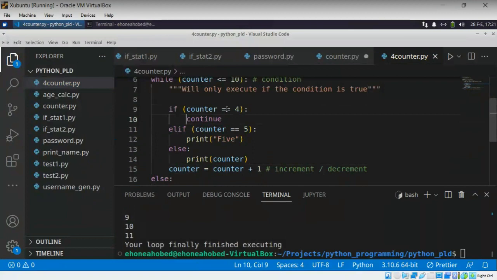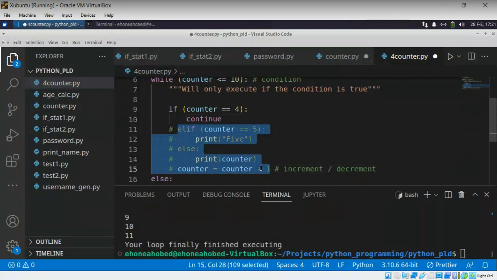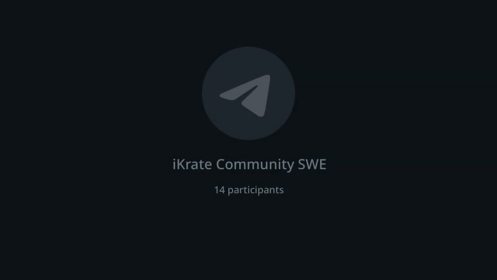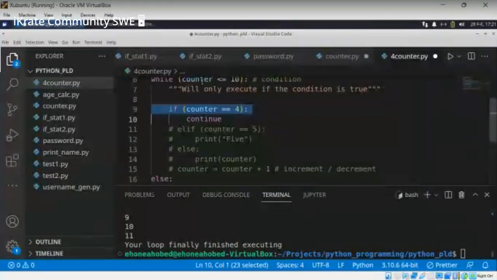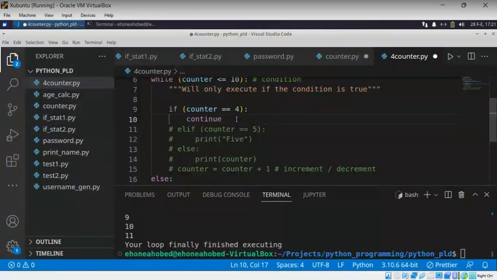So at the end of the day, when we get to 4, counter is equal to 4, and we have skipped all of these. We skipped all of them. Remember that as it stands now, your counter is 4, and you've not increased it. So when you come and check, counter is less than or equal to 10, it's still 4. So it's true. It will enter, continue, continue, continue. Nothing is happening. It's not printing anything because all that you are doing here is continue when it is 4. And the thing is still 4.